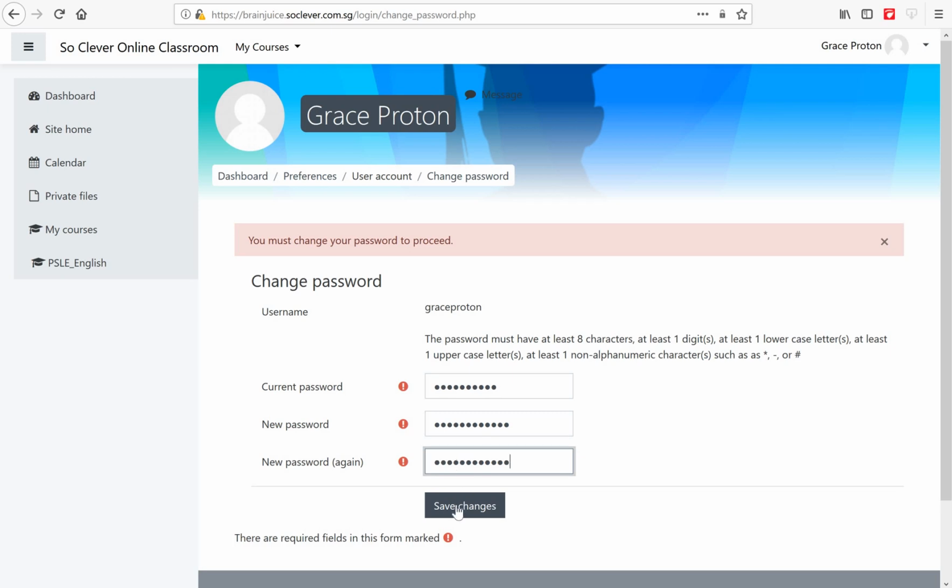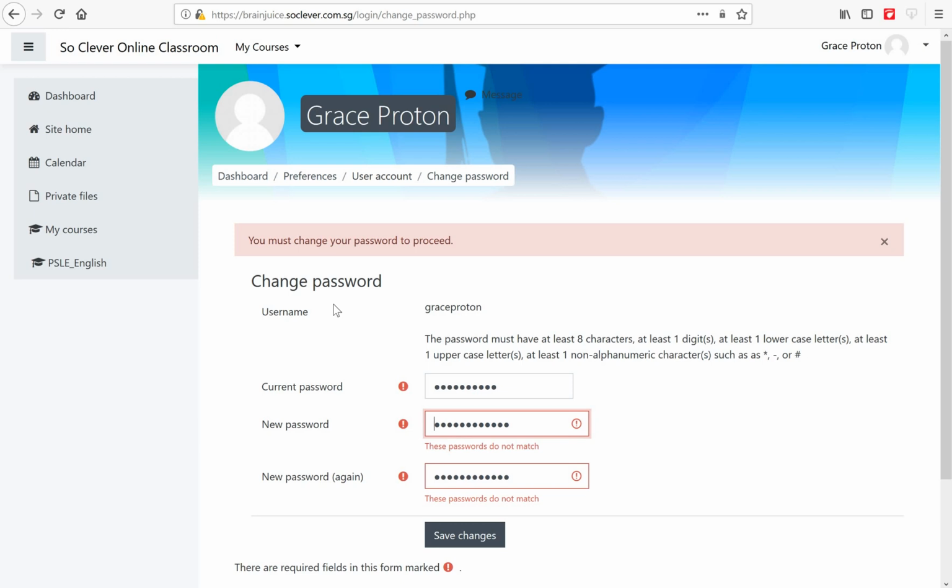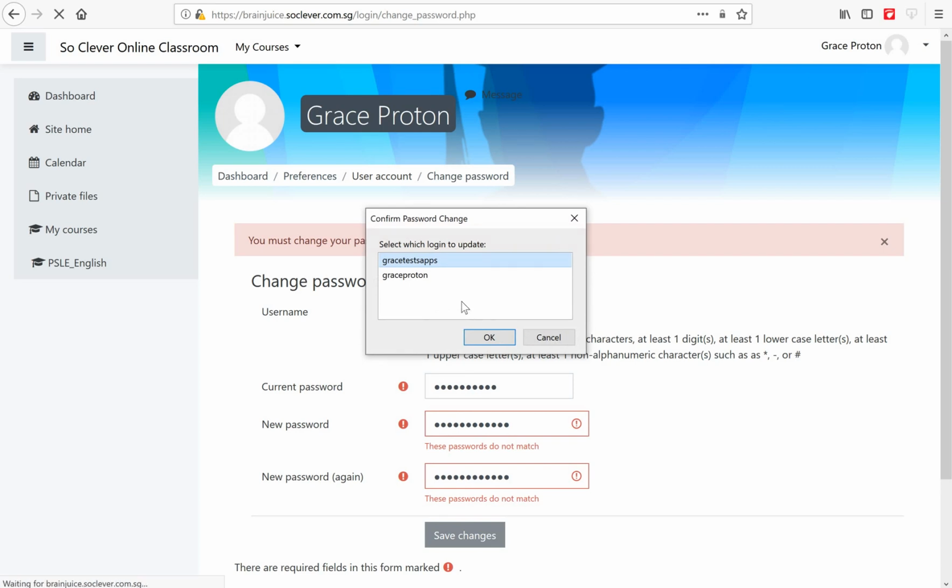Okay, let's save the changes. The passwords do not match. Let's try again. I shouldn't be talking as I do this. Okay, they should match now.